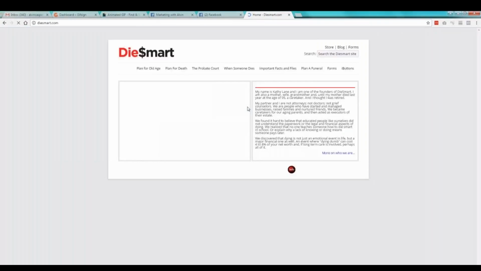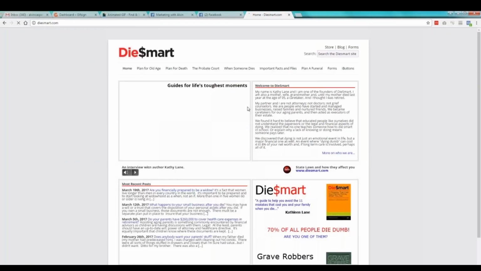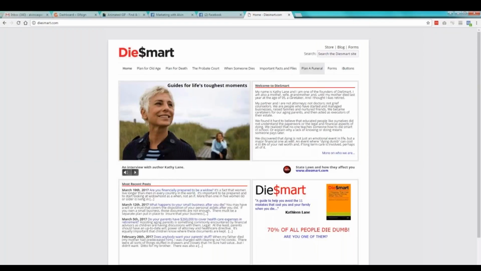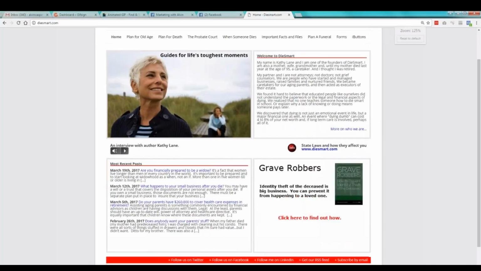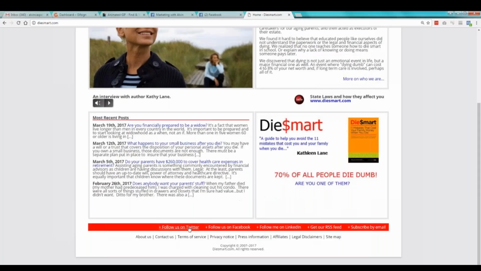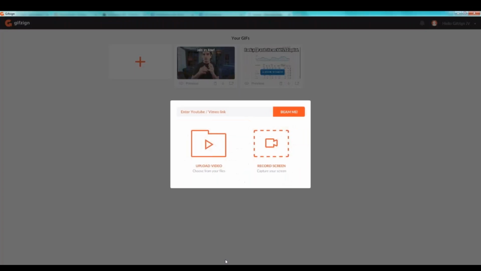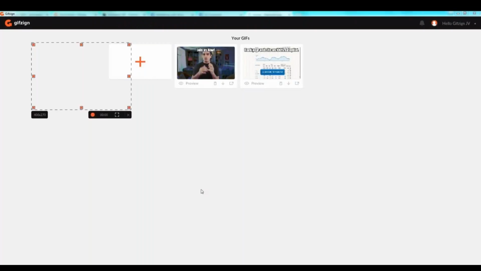Oh, any buy button. All right, so we have here KLM's website. Let's say, for example, KLM would want to record a screen showing the mouse going to the follow us on Twitter or follow us on Facebook link. Right? So what I'm going to do is click on capture the screen.